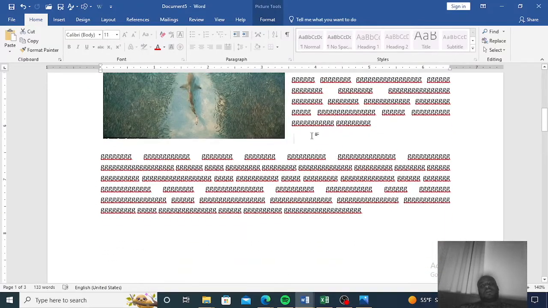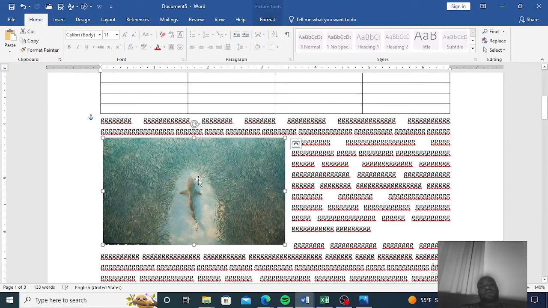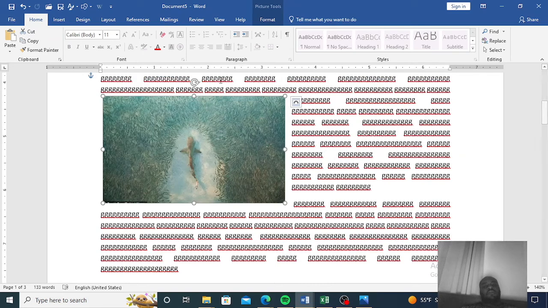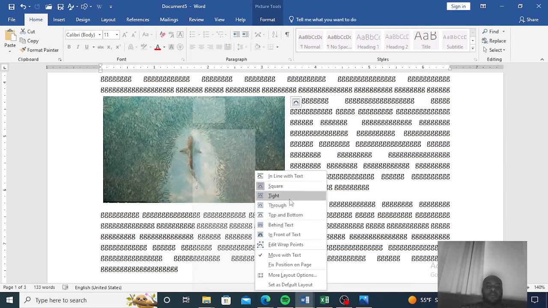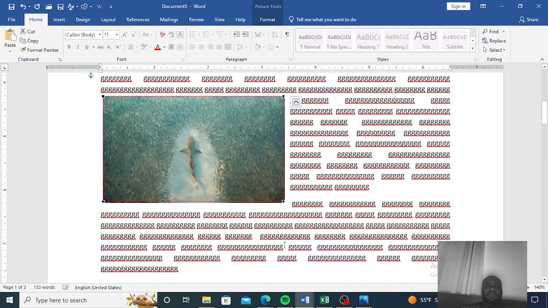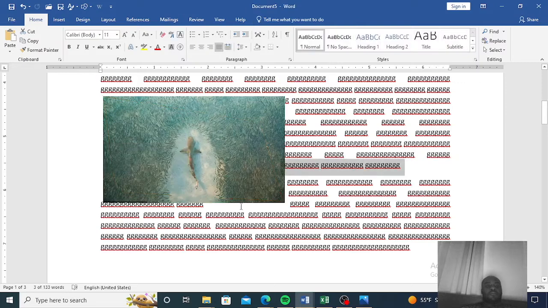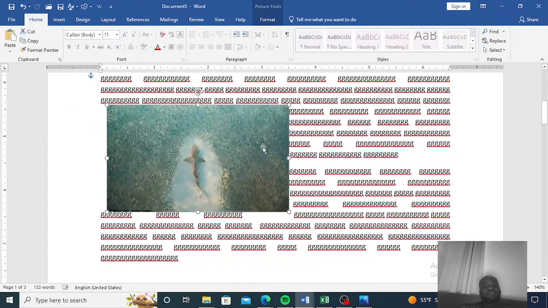Often you find this in a lot of our articles, in a lot of our publishing documents. You find this option where text either appears in the middle or text appears by the sides of images. Great. So you can equally find this option by right clicking on your image, and then right here you have Wrap Text, and you can see all these options. This is another very interesting thing you can do with your image. Let's go with undo.